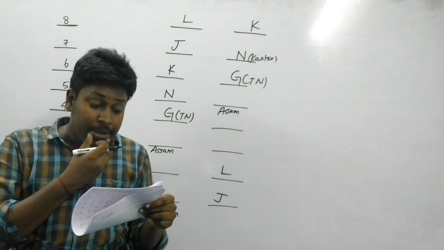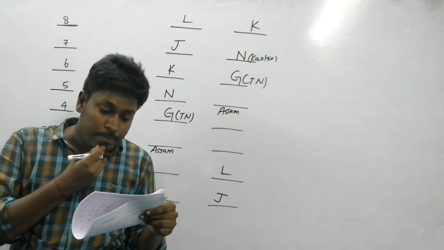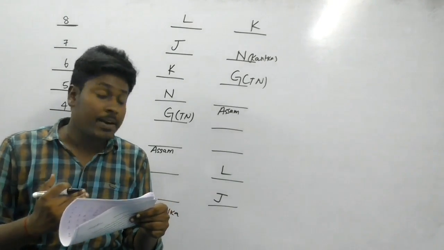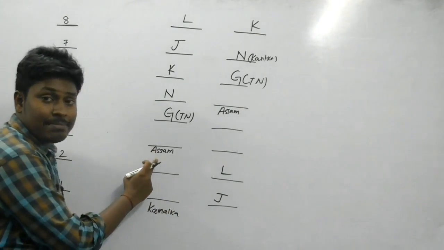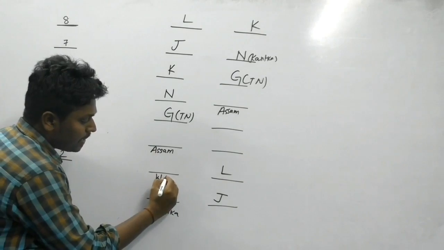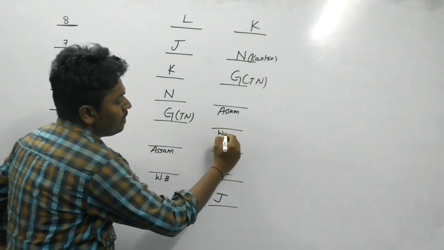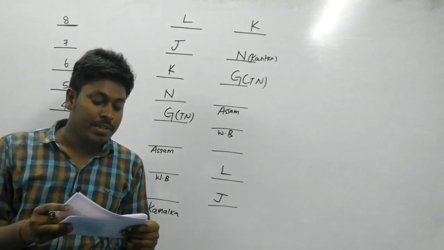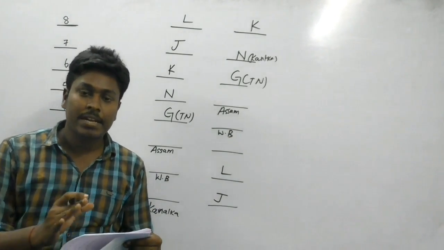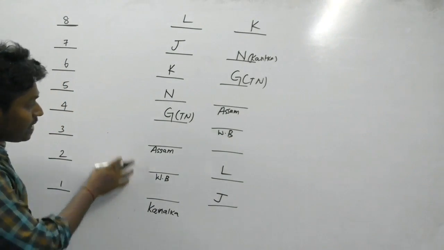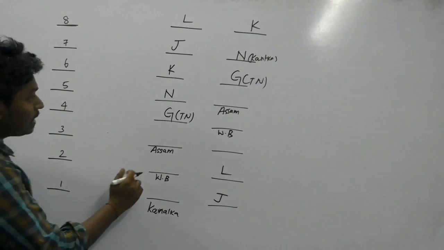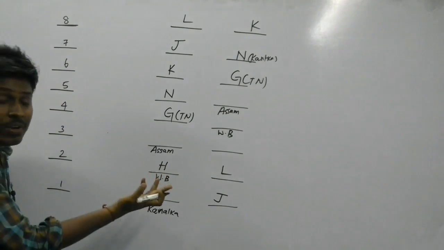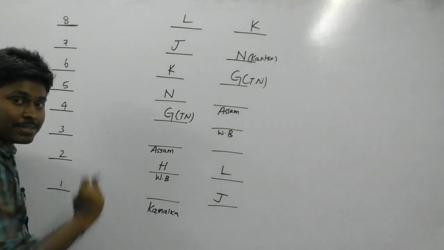The person from West Bengal lives immediately on the floor below the floor on which Assam lives. So below Assam, the person from West Bengal lives. Where is Assam here? If Assam is here, then below Assam the person from West Bengal is living. So similarly, we can put West Bengal here. Okay. H lives on an even numbered floor. They have said that H is living on an even numbered floor. In this condition, we still have a 3 places gap. So definitely H should come here. Why? Because it is 1, it is 2 and 3. So H is living on an even numbered floor. The only possible chance is that H should come here.